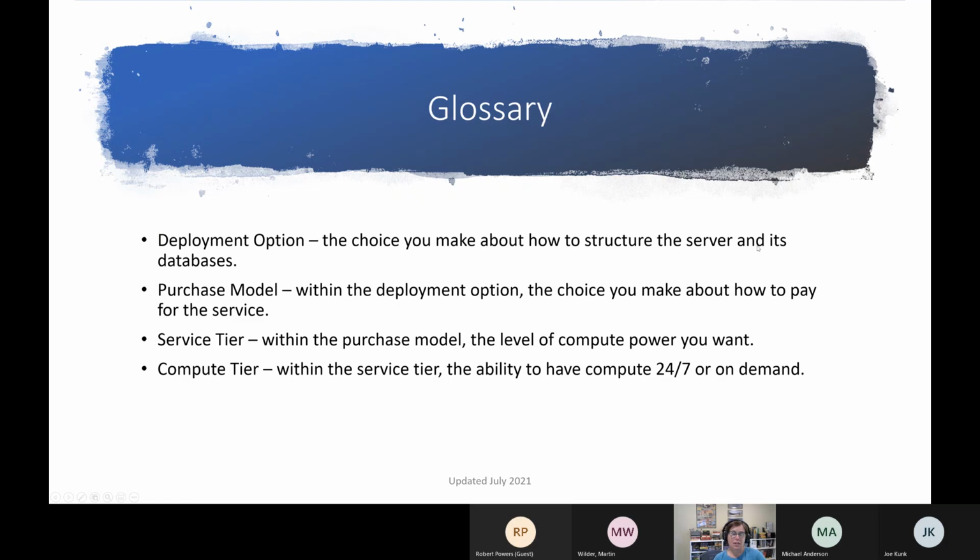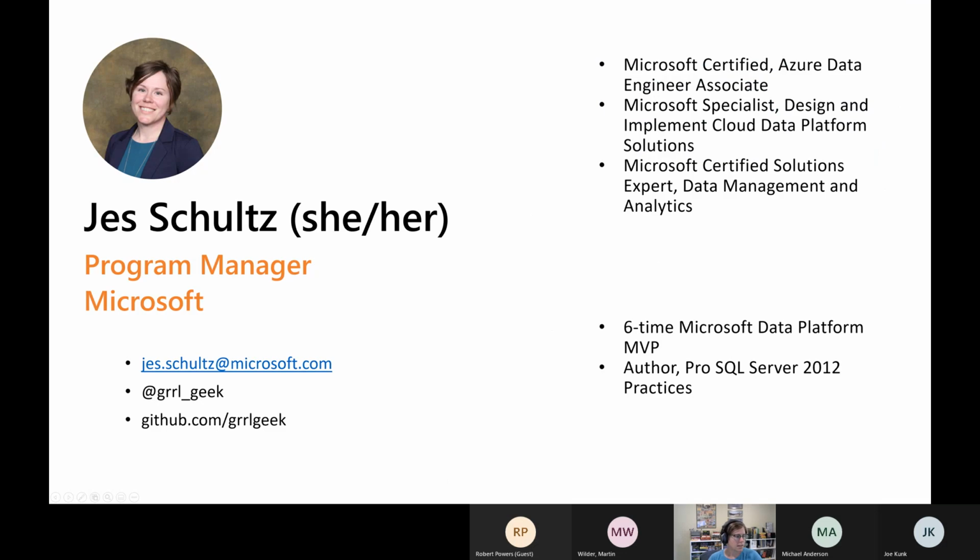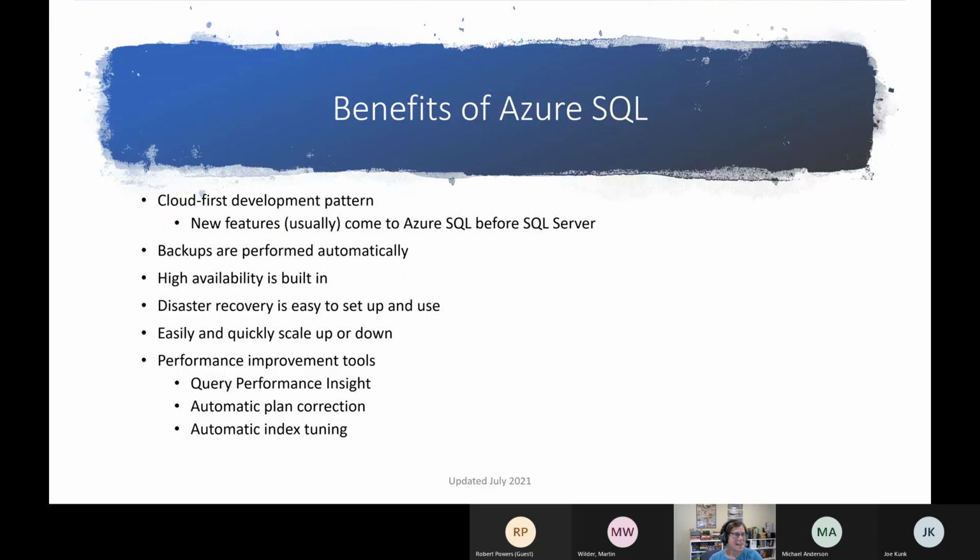The downside is that when you're reading through the documentation, thinking, I want to create an Azure SQL database, or you go into the portal and click on Azure SQL, you are suddenly confronted with this slate of options that can be very confusing. So, PowerPoint got away from me there.